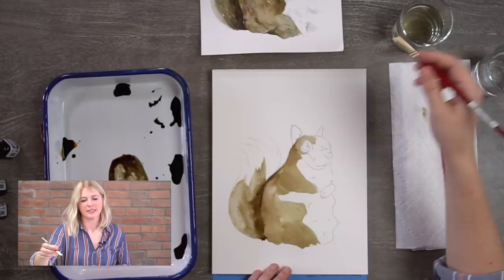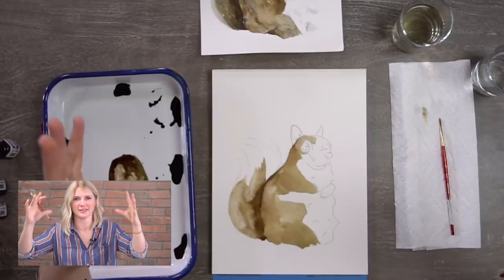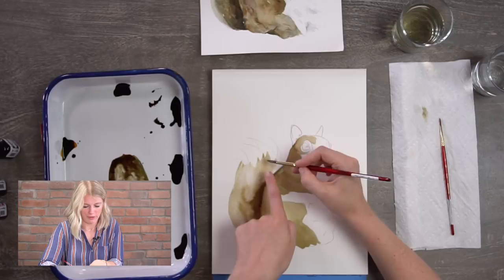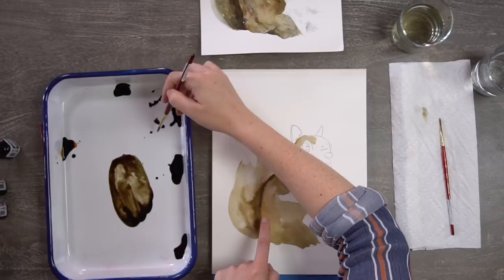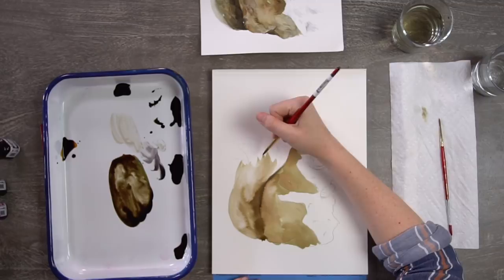Okay, and then as I get to the top, in the outline, I kind of have the top outlined, but don't feel like you have to follow that exactly. The top of the tail, since it's furry, has lots of different things coming out. It's gonna be a little bit more wild. Pretty much what you wanna do when you get to the top is make sure that your wash is lighter. You see how this area is lighter than this. And I'm just gonna take my brush and grab a little black, so it's almost like this gray right here. You can see my palette right now. Okay, so I'm just using this light gray wash, and I'm just going to swoop up.